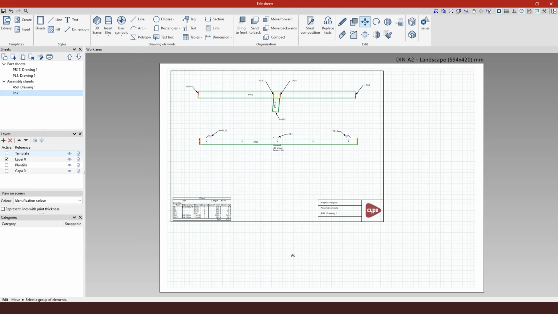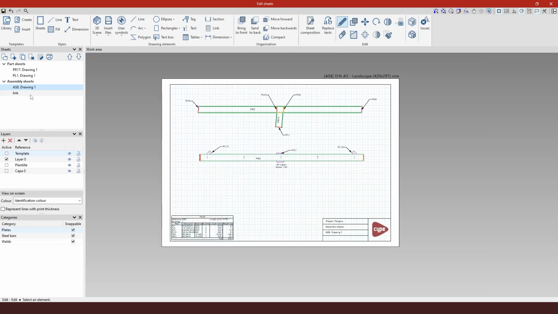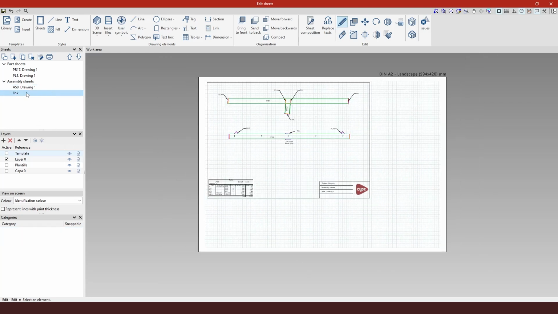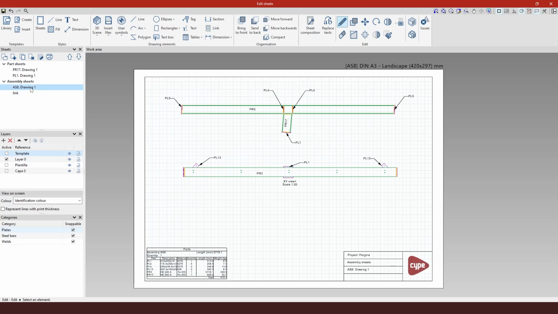And now that it's here, we can make some changes. First of all, I can see that these title blocks for this example no longer serve us. So we are going to click here to demonstrate that this one cannot be edited. It takes us to the original assembly drawing. Please notice that we were here in this link assembly, and if we try to edit it, it's going to take us right away back to the assembly drawing where we can make the changes.